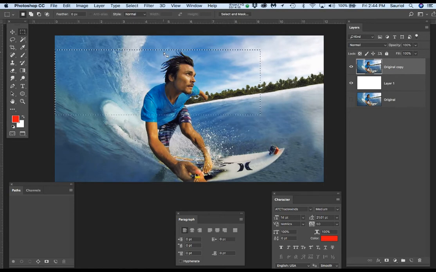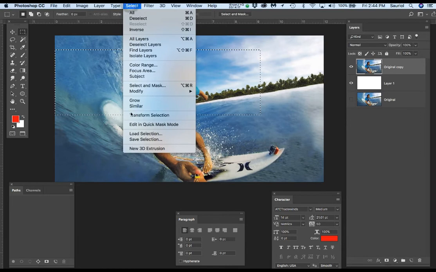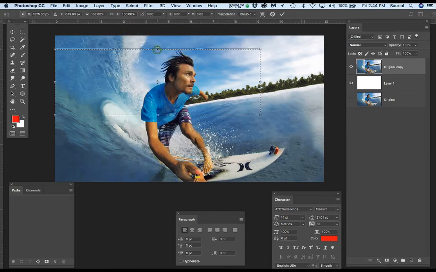If I don't like my selection, I can always go to transform the selection, and you can see how I can make it slightly taller, to not crop off his hair. I can make it slightly higher here to have more room. I actually want to go to the bottom of his shirt because I want to show you a couple of ways to do the text.